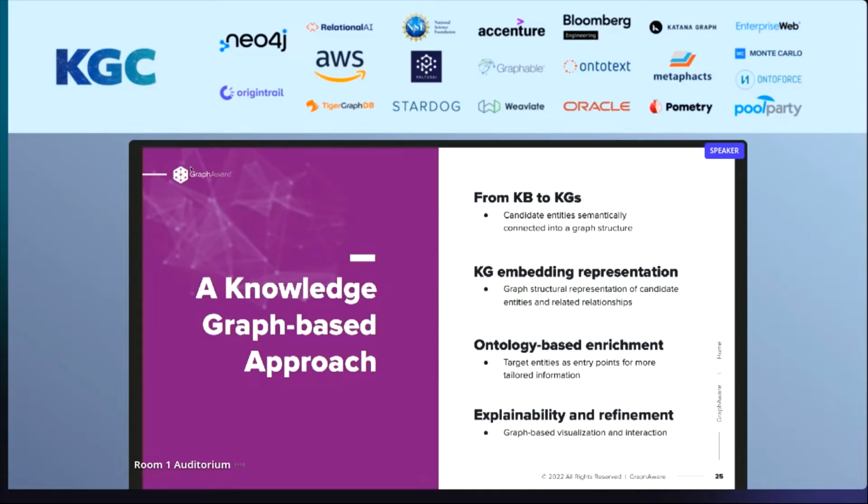And then we can exploit the meaningful connections within this knowledge graph structure to learn a new representation for the candidates that is not based on the structural information that is often missing, as we said before, but directly on the graph structure. We can inject further information, let me say, incorporating ontologies that are related to the application domain. So when we perform this enriching step, our target entity from the named entity disambiguation becomes just an entry point to enable discovery and explainability.